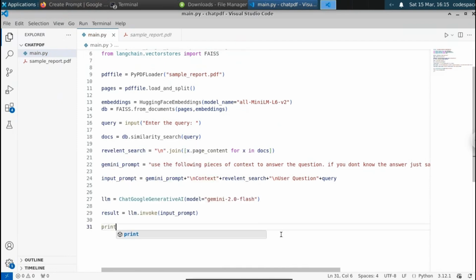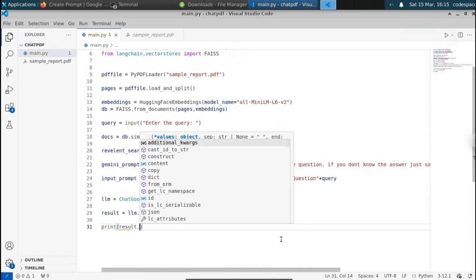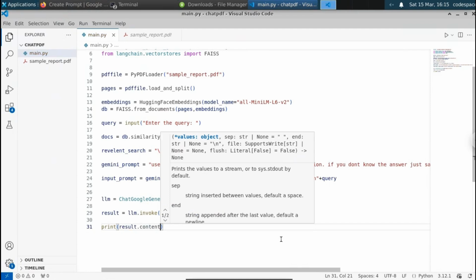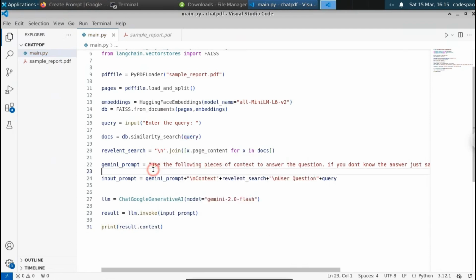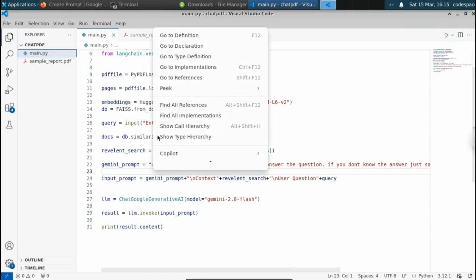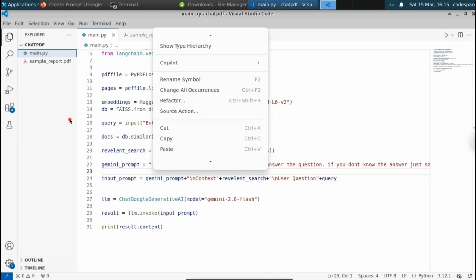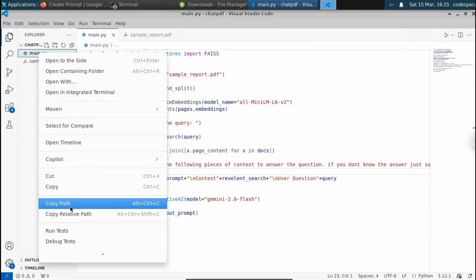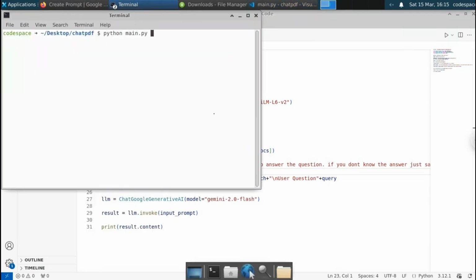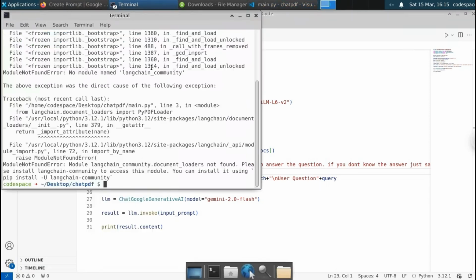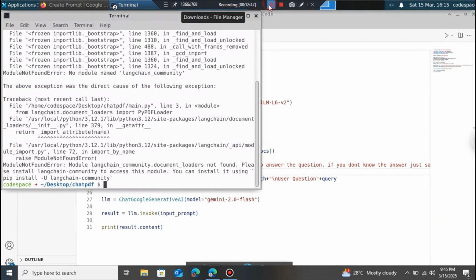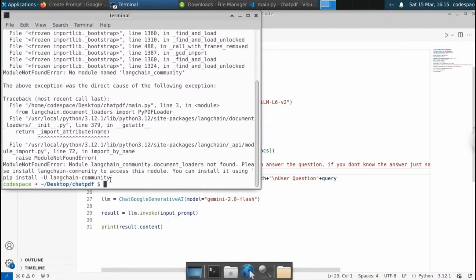If you count the number of lines that we use in this video, you can see that I have only used 12 lines of code if we exclude the imports. So let's copy this and go to the terminal and run it now. Let me clear the screen and run the file. We get an error like langchain community is not located, so we'll have to install it also. I forgot to install it in the earlier part of the video.